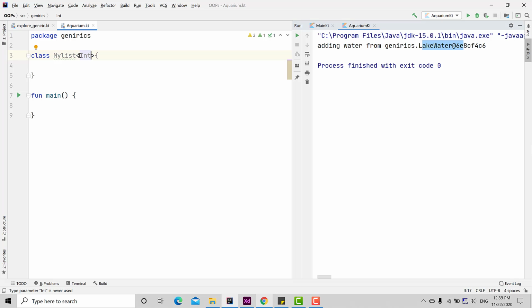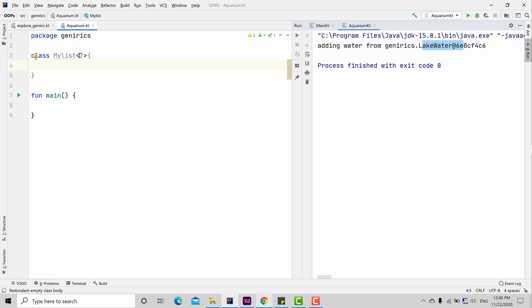If you don't type one of these primitive data types that already exist in Kotlin, your list will be generic. Suppose I want to make it a T, because generic type names are conventionally defined as T. It is clear among all programming languages. It's a best practice to keep it as T, because it is common.